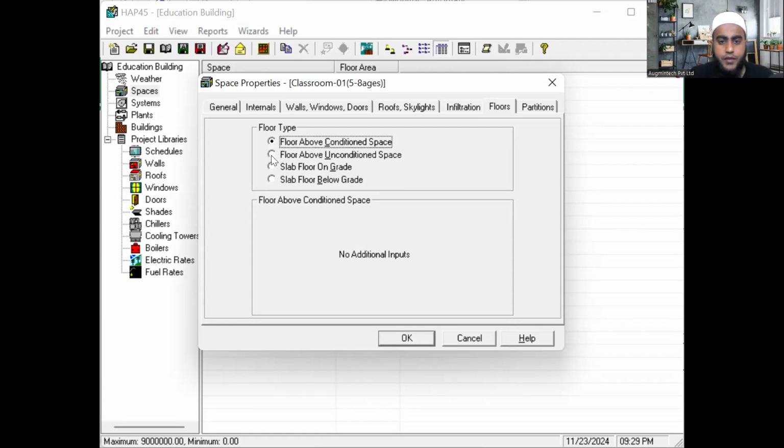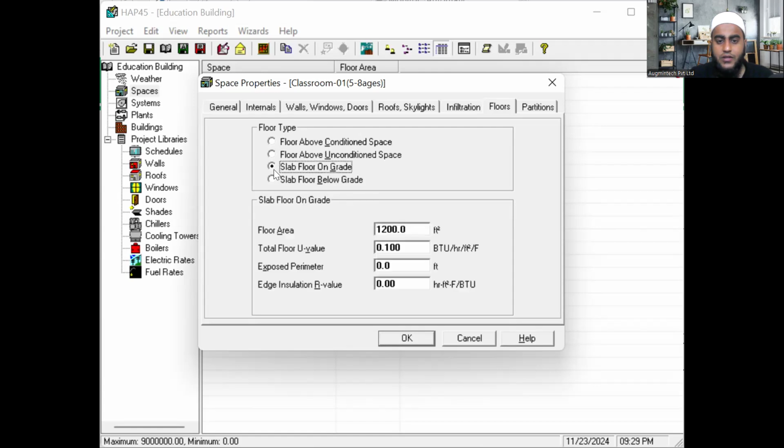If you have a slab floor on grade level, then we need to enter inputs. In our case, is the classroom floor above unconditioned space or directly on grade? The third condition is satisfied, so just select it.